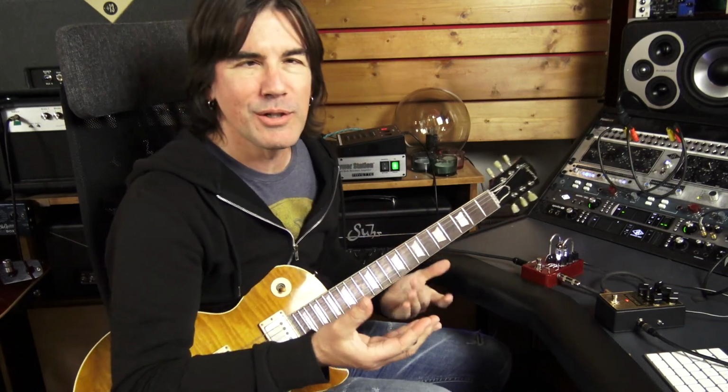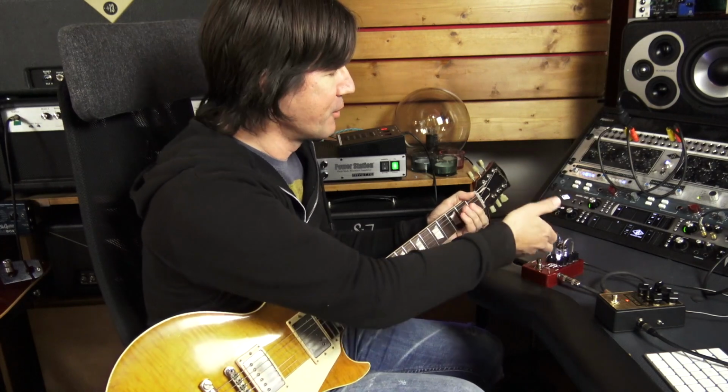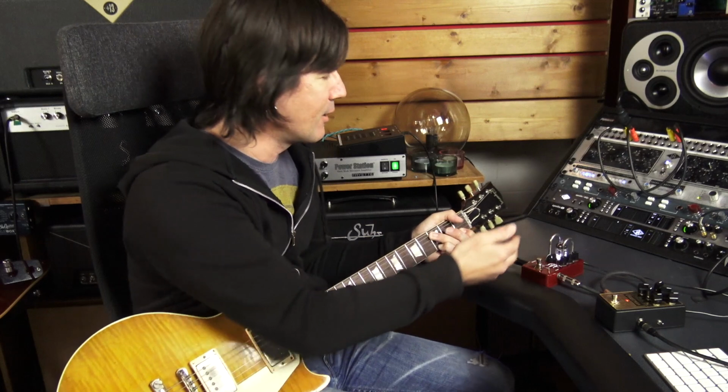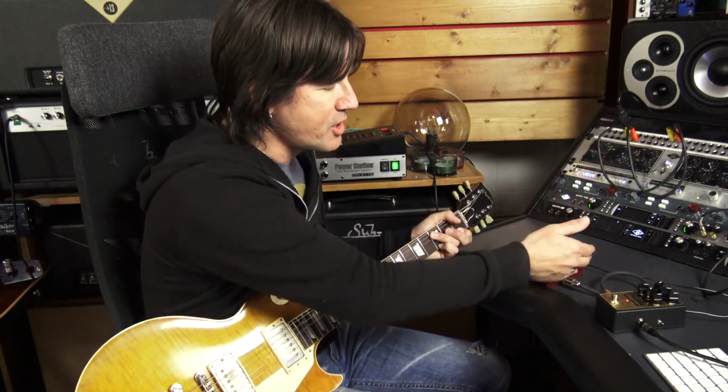You can hear how much juicier it sounds. I mean, the level increases, but it also sounds like I've got a tube stage in line. It just gets juicier. It's not necessarily adding any overdrive or anything like that, but what it is doing is giving you clean amplification and just that tube coloration, as well as the coloration of the tone stack of the pedal, so I can shape the tone further.